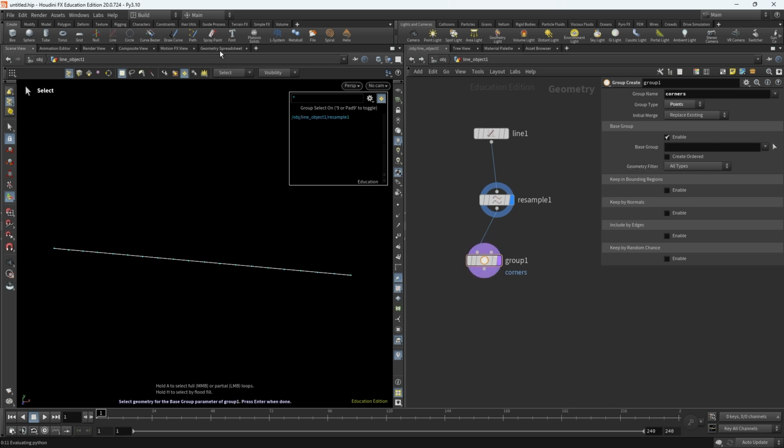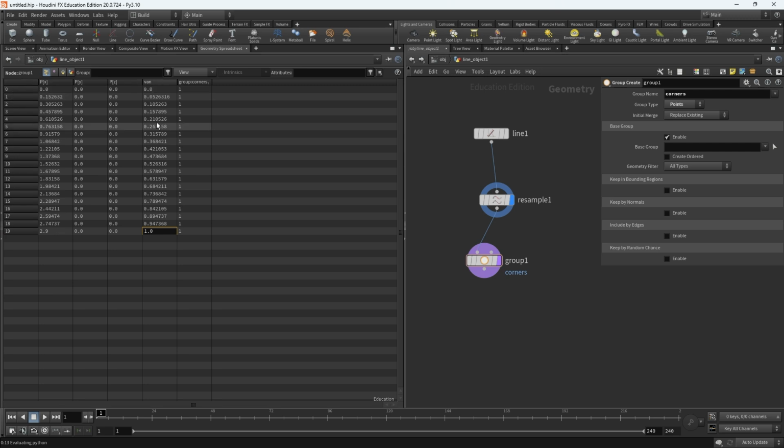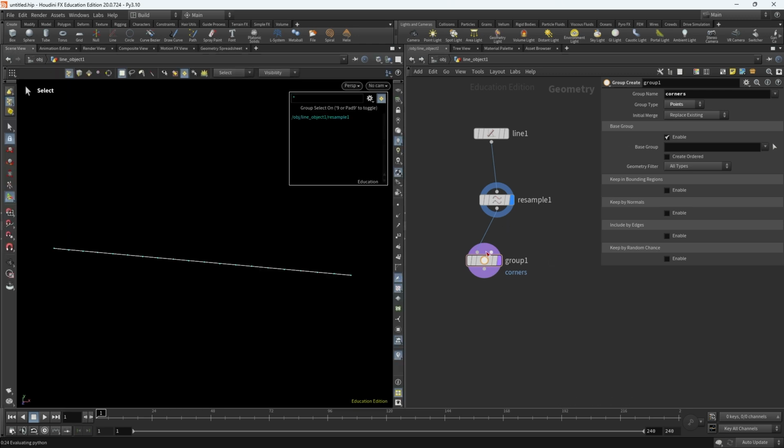So remember, we already know that the van attribute is 0 at the start and 1 at the end. So what I can do is tell Houdini, using this simple expression, I'll click on at, and with at, I'll just specify the attribute. So at van, meaning if the van attribute is a particular value, then it can be part of that group. Particularly, we want the van attribute to be equal to 0. So if it's equal to 0, it will be part of that group. I'll just need to make sure that this is actually a point group.